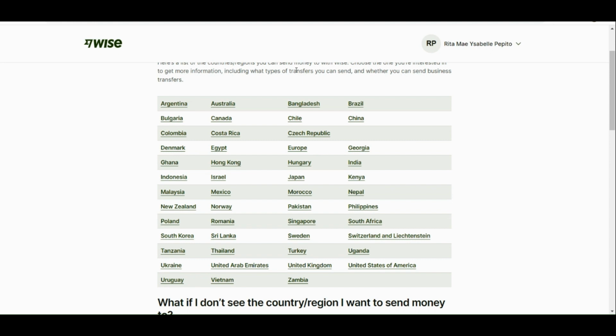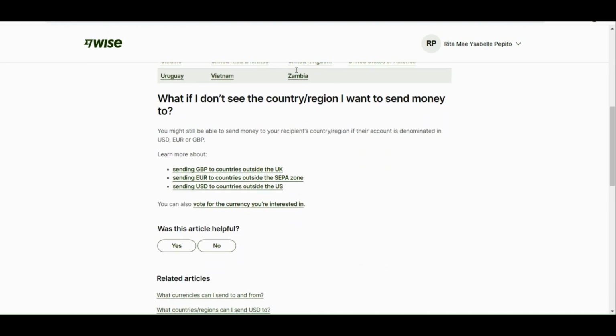Now, let's go over the availability in countries and platforms. So, Wise has a broad global presence and supports transfers to and from many countries worldwide. They also offer their services through a user friendly website and mobile applications, making it convenient to access and manage your account. So, here are the countries where Wise is available.